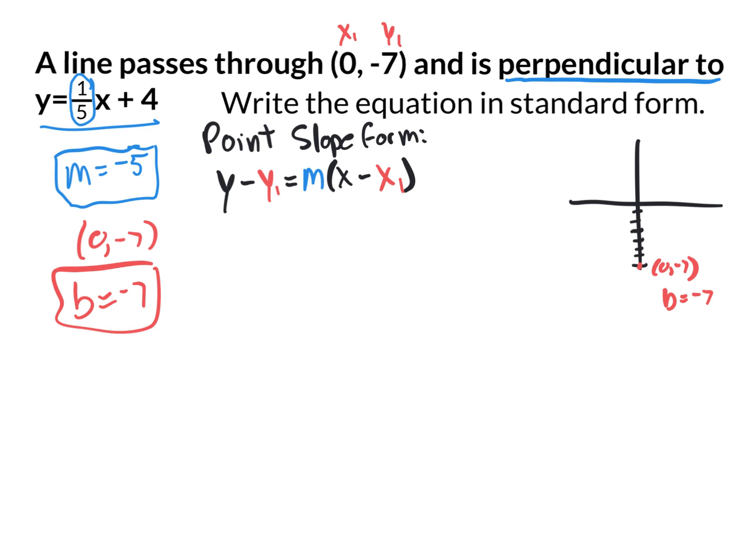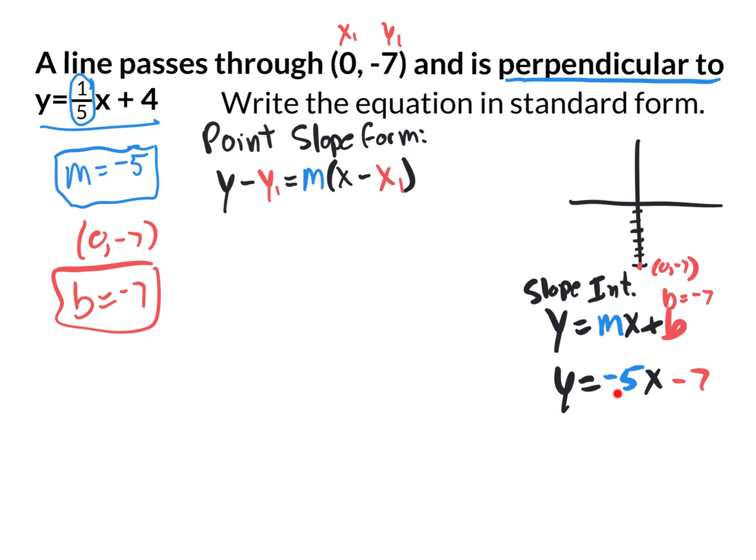So if you know your slope and your y-intercept, you might as well write it in slope-intercept form, y equals mx plus b. So what's our equation going to be? It's going to be exactly that. y equals m, which we know is -5 because they indirectly gave us that slope, telling us that it's perpendicular to this given slope. So it's opposite reciprocal. That's why it's -5. And then plus b, they actually gave us the b because that location, that point, is more than a point. It's actually the b value, the y-intercept location. So that's -7. So this is our slope-intercept form equation, but they're asking for standard form, right?